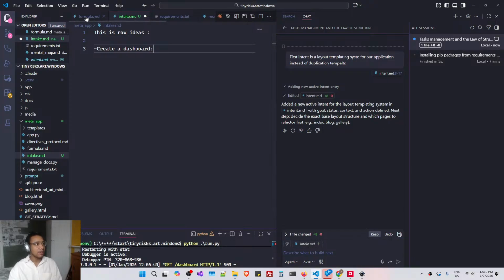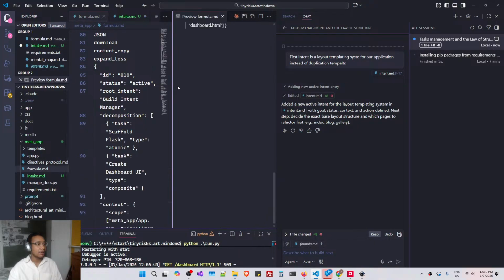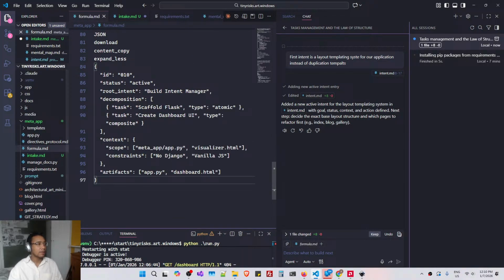Now we're gonna create this little section here, right? It's like a JSON. This is how we are helping the AI to think. And in fact, let's see it from a different kind of perspective.